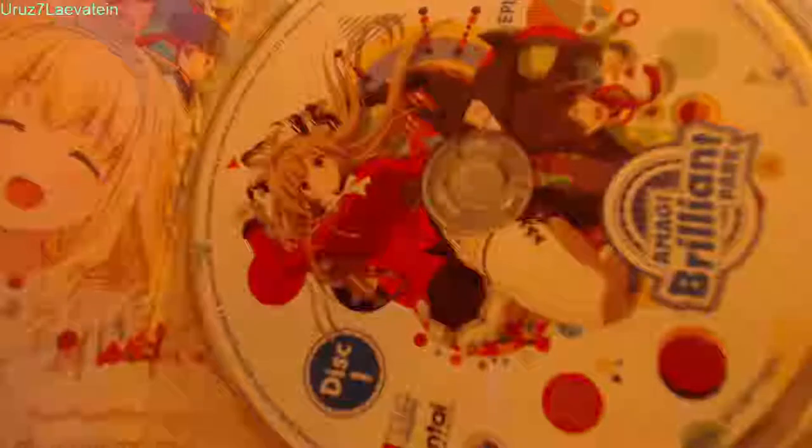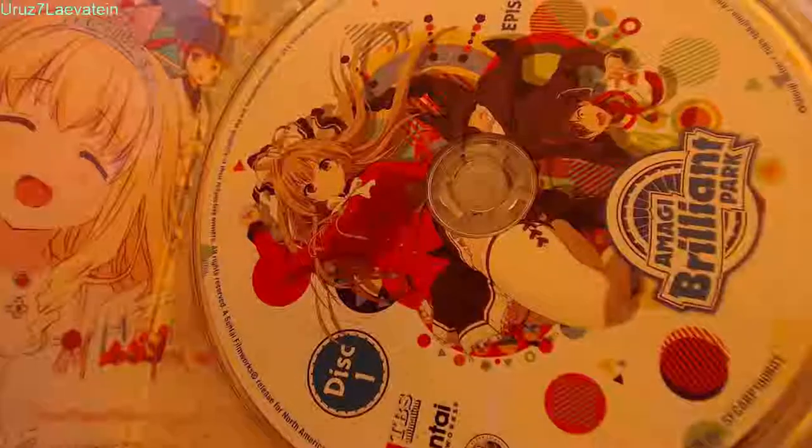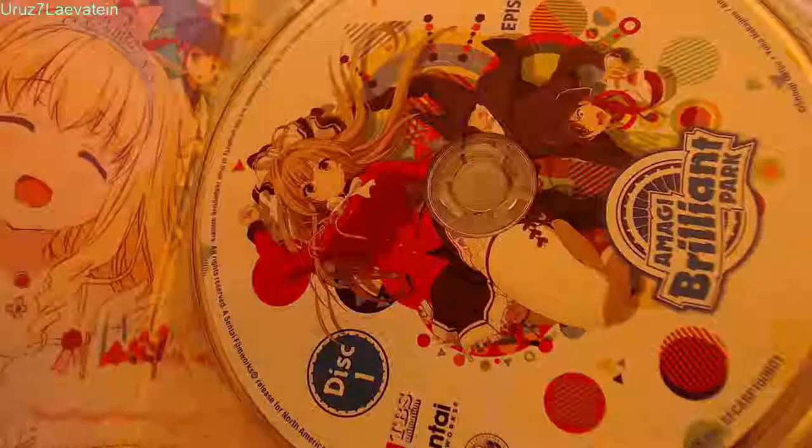Extra magic opening, why? Not that it really matters. Disc started falling out. That was weird interruptions. So, opening up the disc. From the first part of the Blu-ray, we got disc 1 of Amagi Brilliant Park in Master Quality Blu-ray with Isuzu Waifu in front cover, disc 1, episodes 1 to 9 with Seiya at the bottom right.